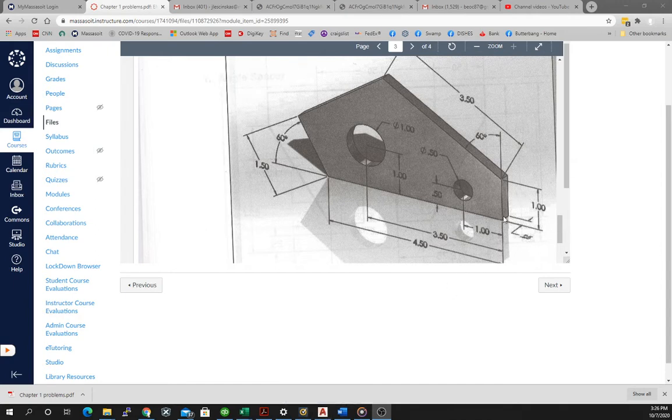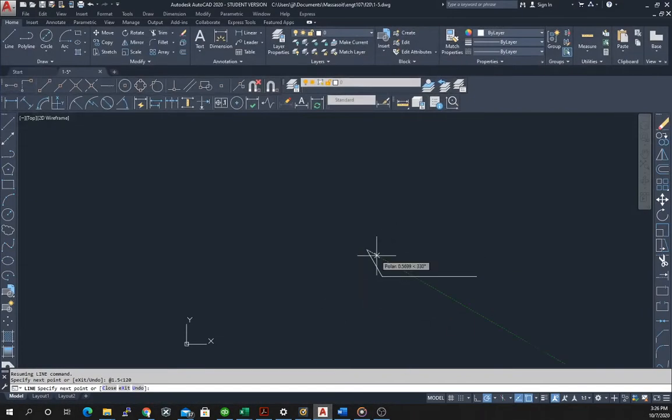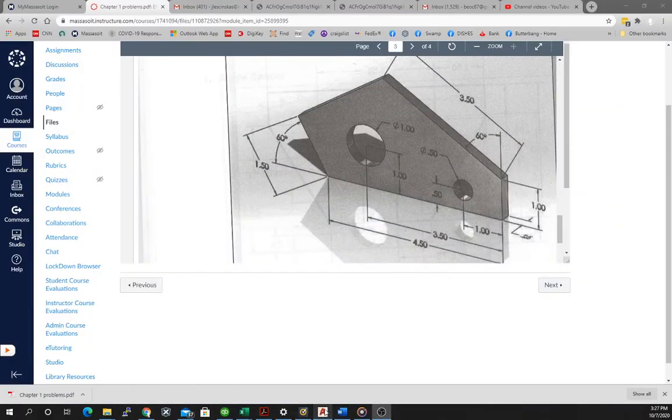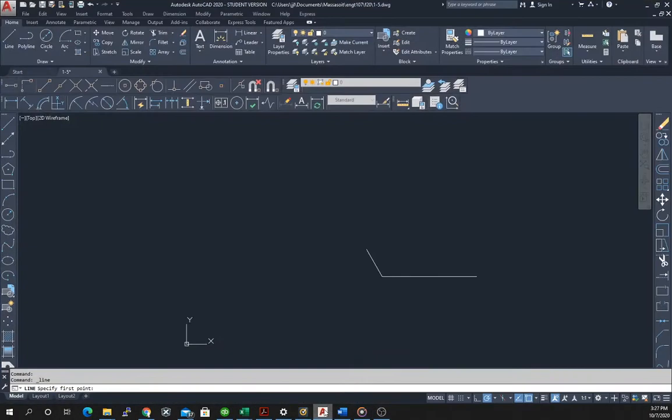Before I go back, let's see what we're going to do. We're going to move up vertically 1 inch, and then we're going to move 3.5 inches at an angle of 60 degrees from vertical. So 60 degrees from vertical will be 60 degrees plus 90, or 150 degrees. So we'll come back here. We need to hit escape. We're going to start over. Just take a quick look again. 1 inch up and then 3.5 inches. We go up by 1. So we just type 1 and hit enter.